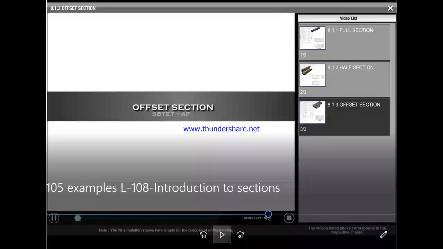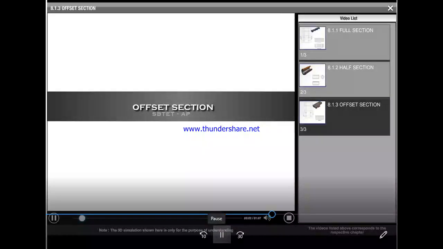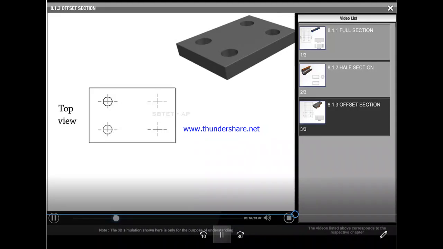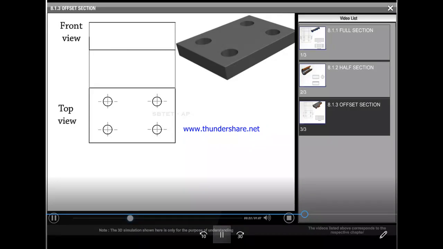Offset section. In this video, we will see the meaning of offset section. It is a section obtained by cutting a solid with a cutting plane which is not following a continuous path.